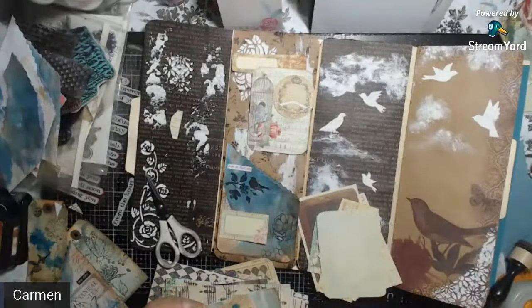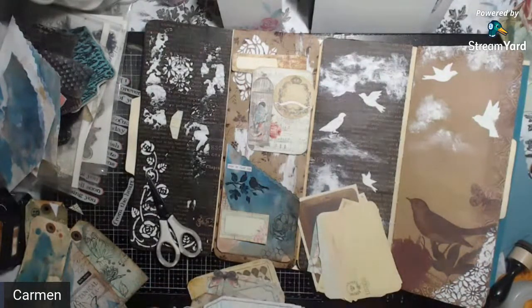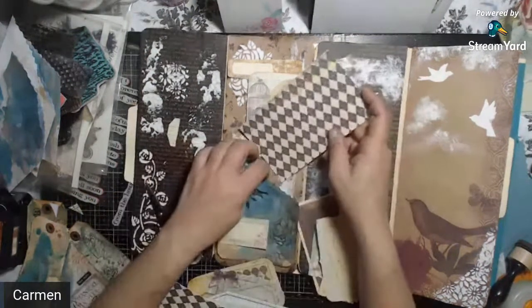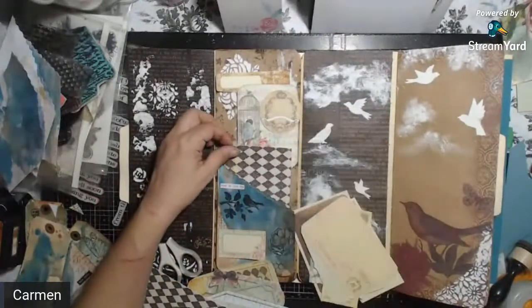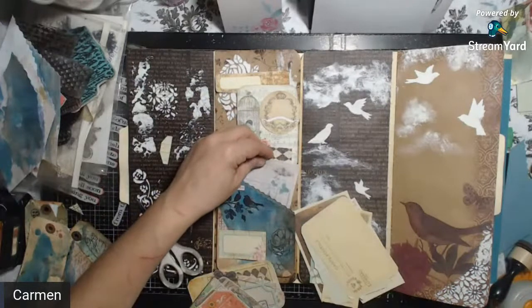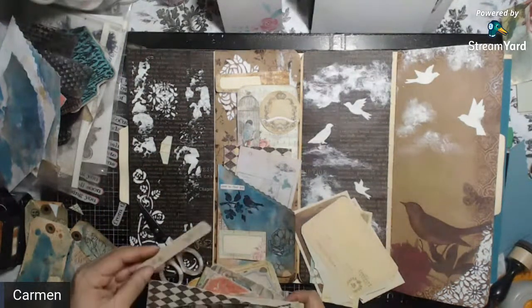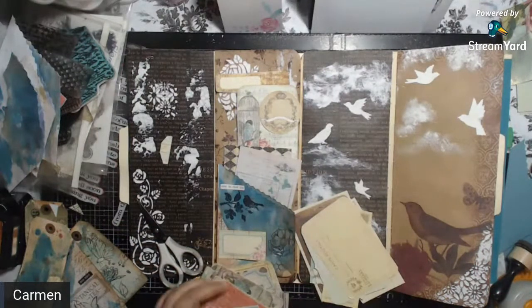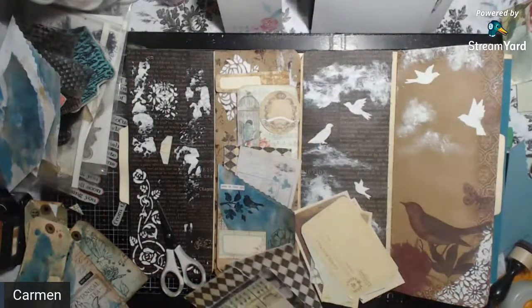Just going through random assortments of stuff. See where we end up kind of going with this. Yeah, kind of like that. All right, and then put that in there. And let's see where else we go. Okay, so I kind of like that.